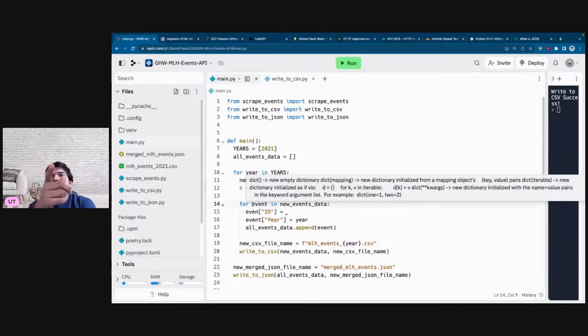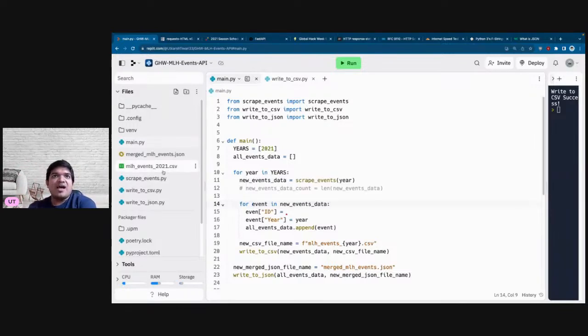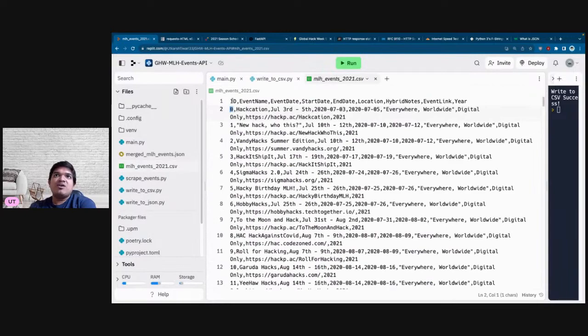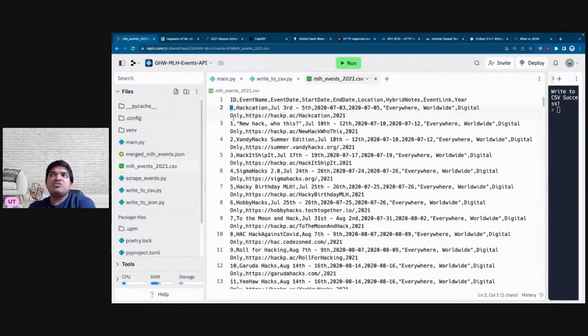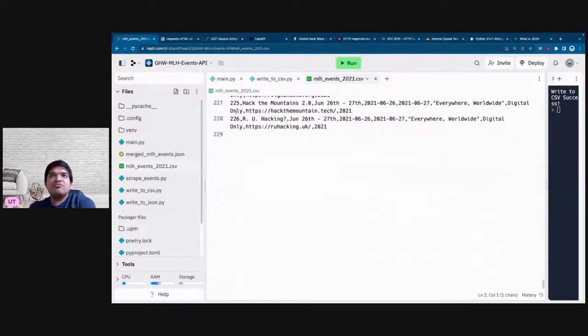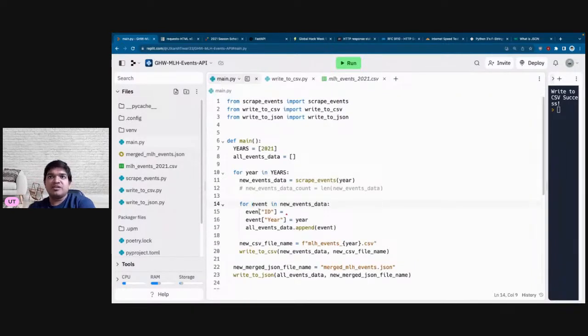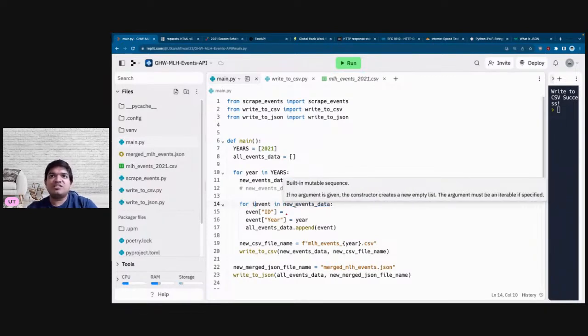I can call the idx here, and the way it wrote to MLH event. When we did an enumerate, it called the ID field. It started from 0 and went all the way to 226. So we know that there were 227 events, and we can do the same thing here.